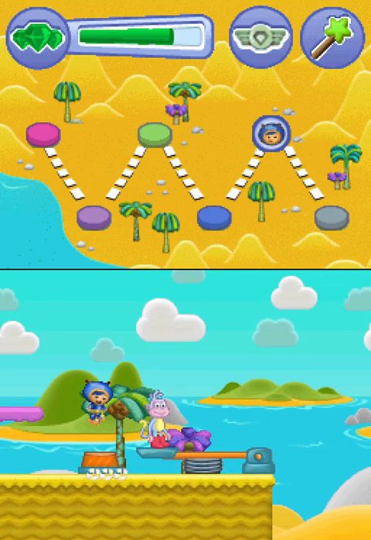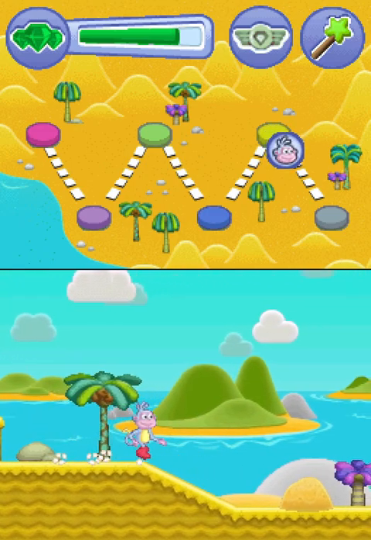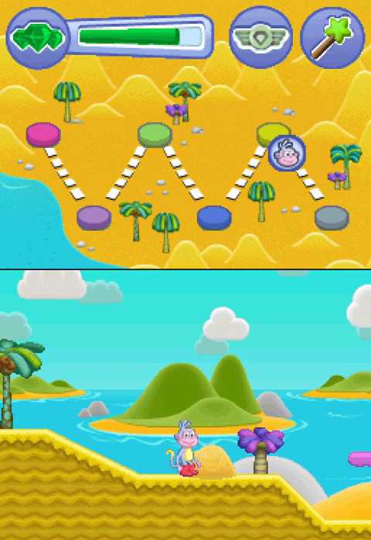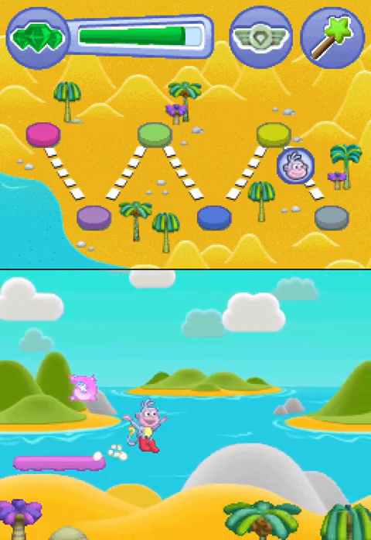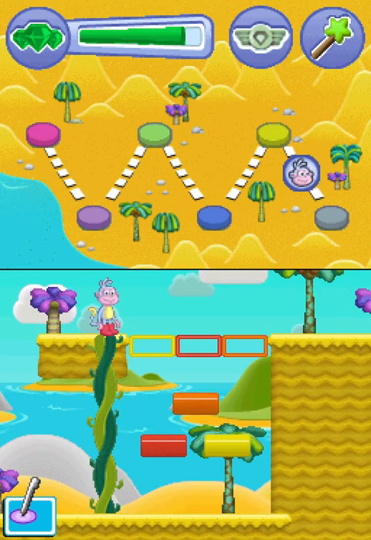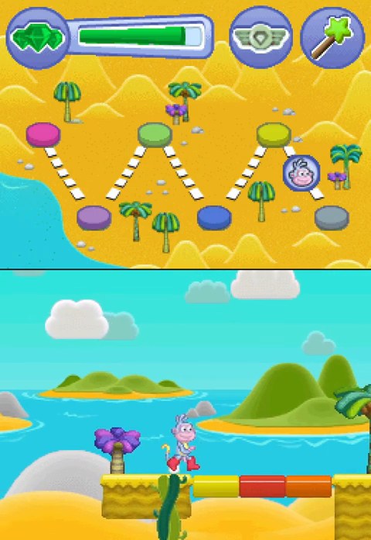Good luck! To search the sand pile, blow into the microphone. To climb up the vine, drag each block to red. All right. Orange. All right. Yellow. Great job. We did it.